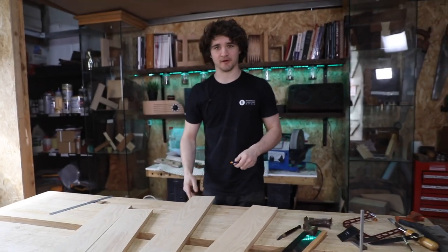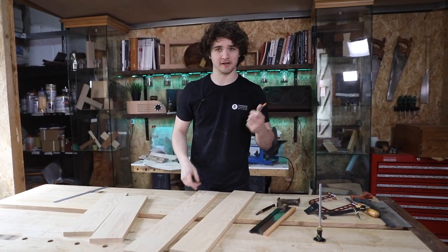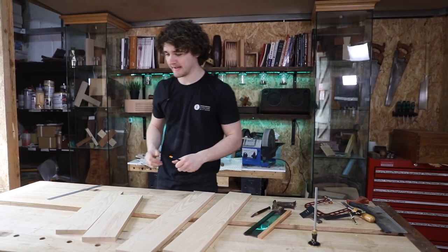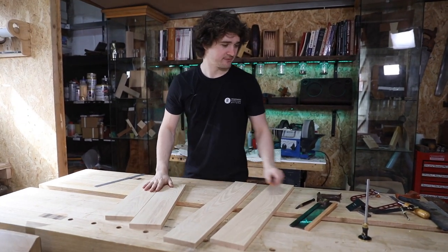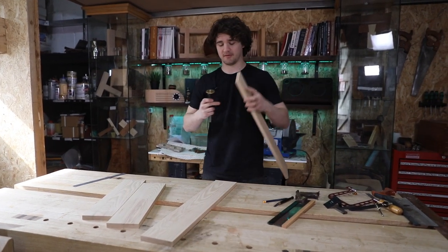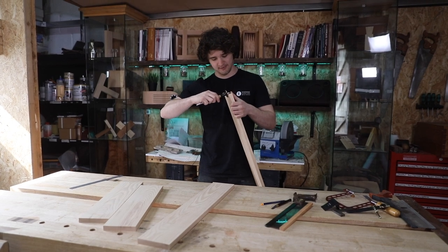The actual dovetailing process I'm going to skim over because I've already done a tutorial on that. So there's a link in the top corner as well as the description to that. So to start with, we'll just start marking things out with the marking gauge and I'll get back to you when we're laying it out.